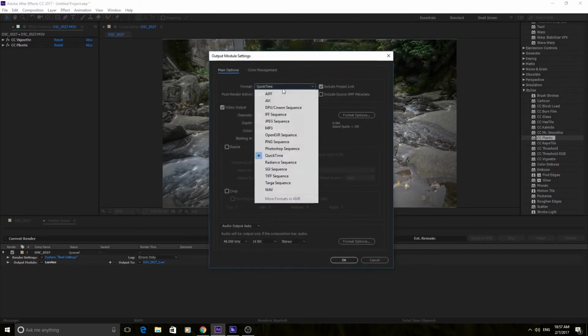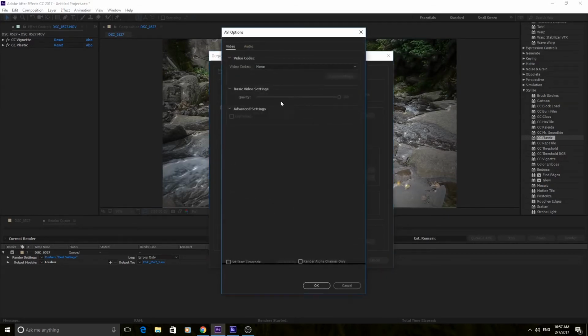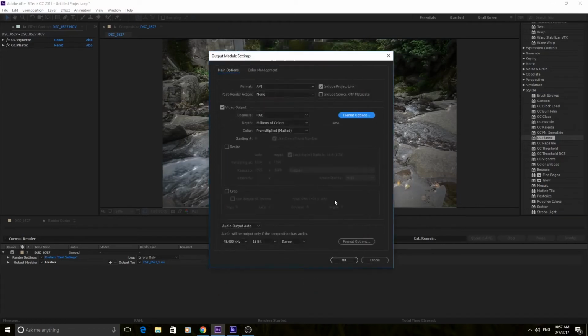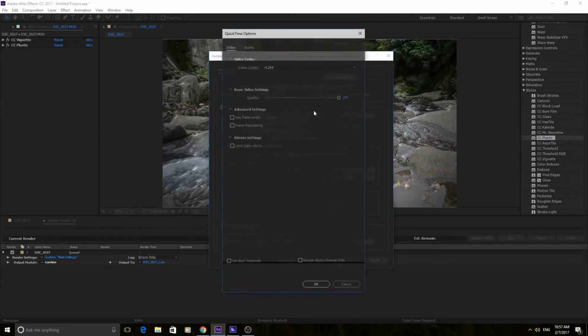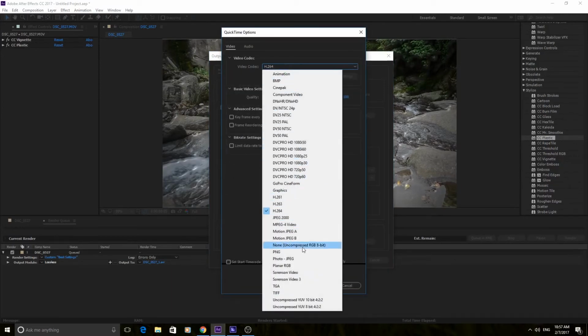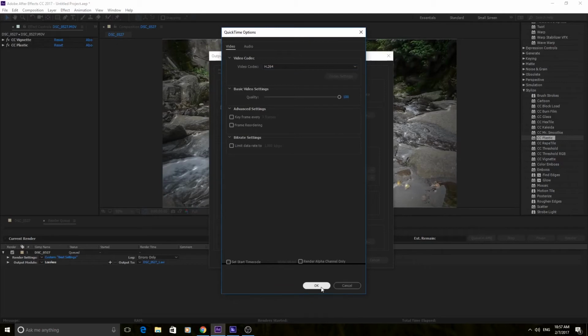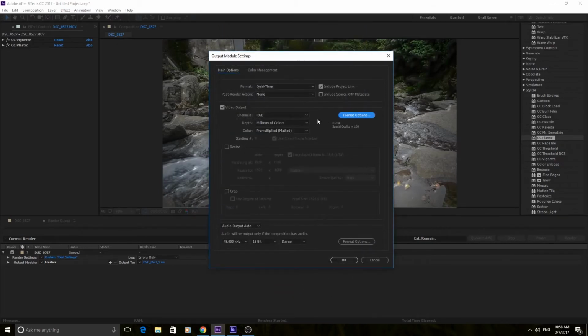Understand that each one of these, so like if I go AVI, it's going to have a whole other set of codecs in here. And you can download codecs offline and actually render them out in different codecs from online by just installing them into Adobe. But yeah, right here you can really just make your choices. QuickTime and AVI are probably the highest ones you'll choose. Choose one of these, and now you're set on what you're going to render it out as. The rest of these can stay the same. Again, not going to change it unless you know you need to change it.